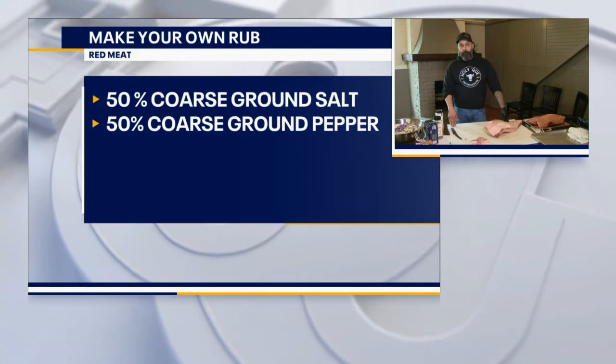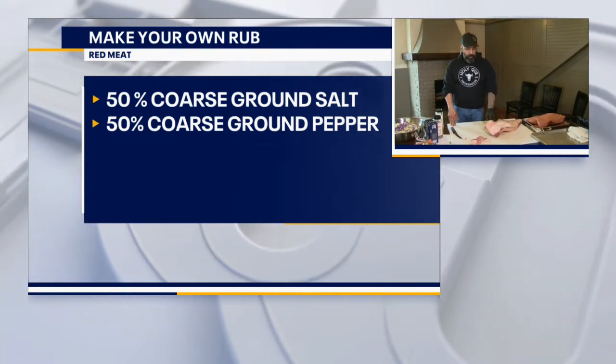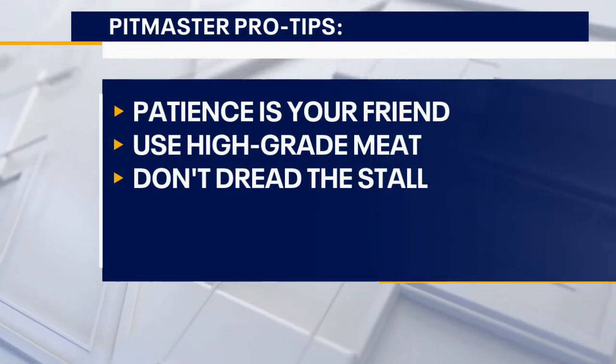So it looks like you got that quick rub. It's pretty easy. You did the quick trim. It looks very simple. Most of us make this more complicated than it has to be. Yeah, you don't need to buy any injectors or 1,000 ingredient rubs. It's really just whatever you like. Simple is key with this.